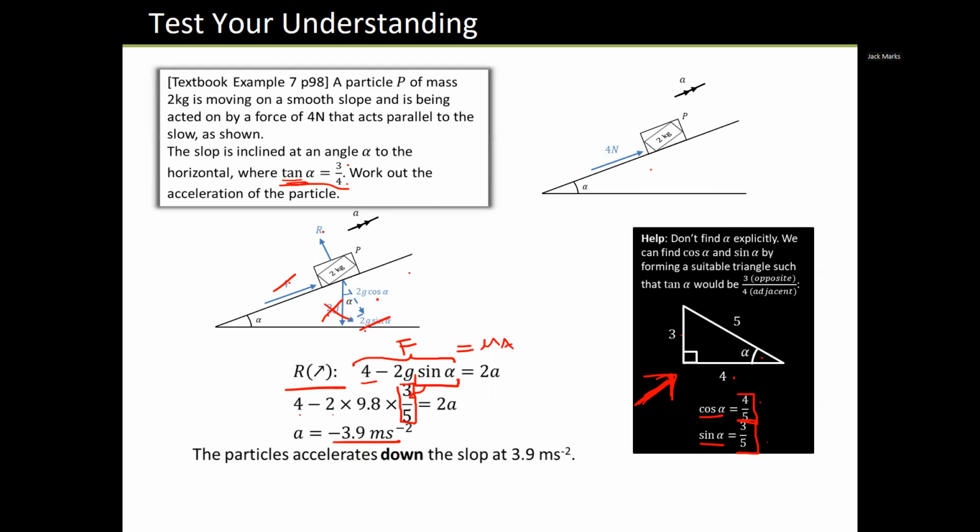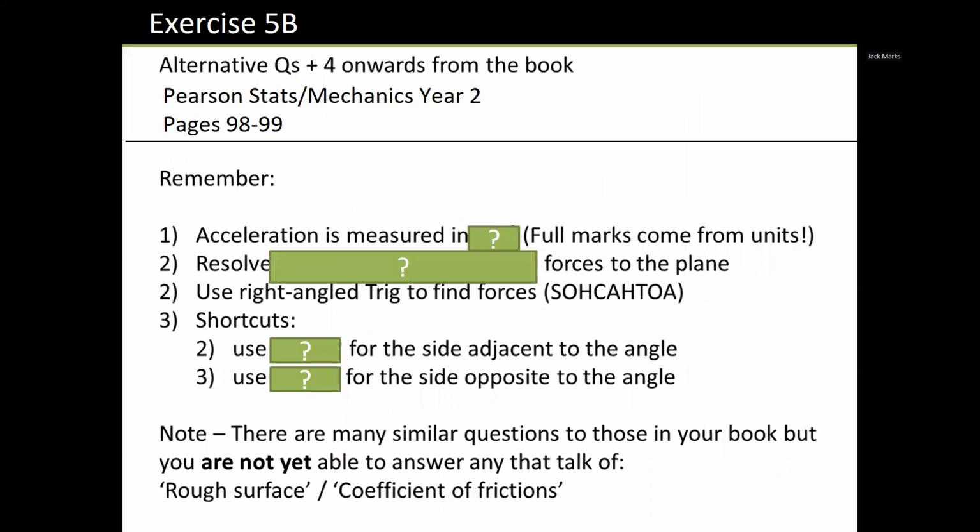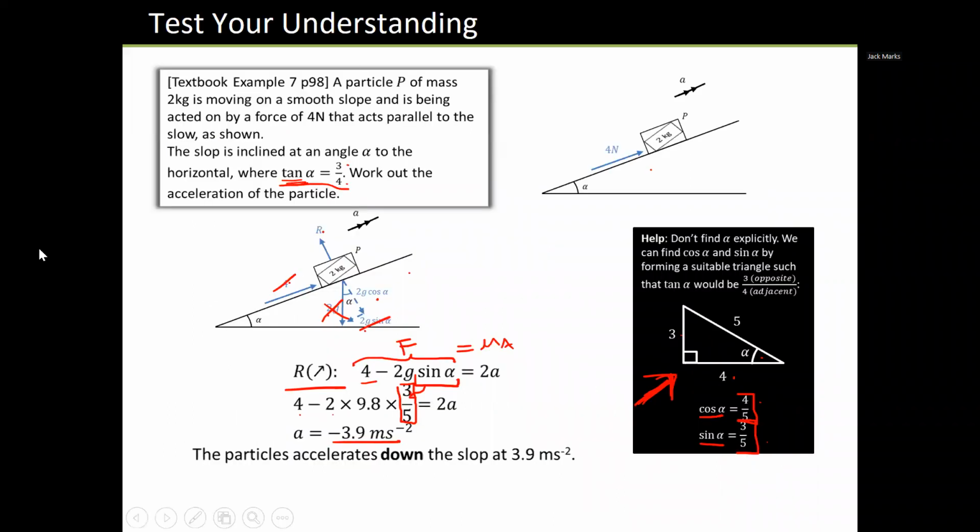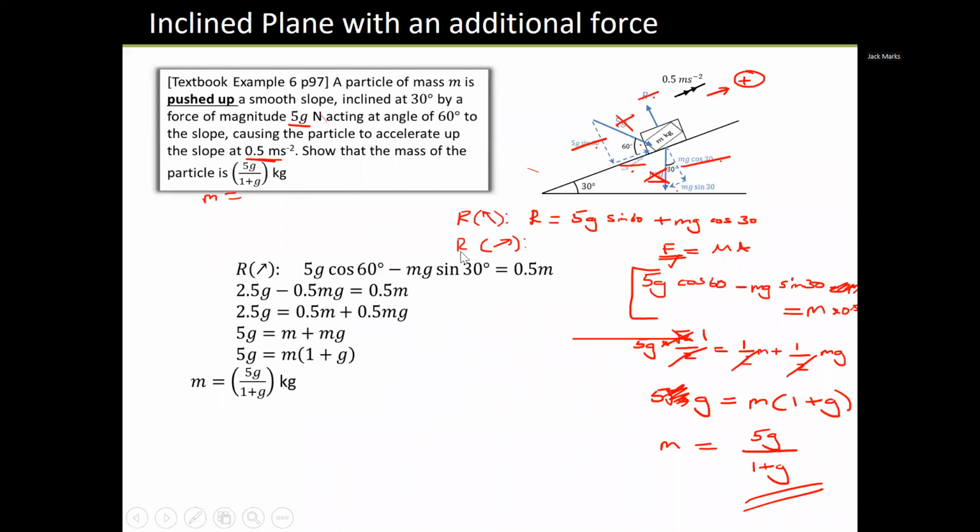So yeah, the main theme from that one is the tan alpha triangle. Okay. And as in the previous example, we didn't use R and we didn't use the other perpendicular force in this example. So you're now ready to have a go at exercise 5B, and I recommend really spending quite a bit of time on this because you will have exam questions where big parts of them are exactly what we've just done here on the board. And in terms of how to score really highly on them, it's finding perpendicular and parallel equations of motion like we've been doing.